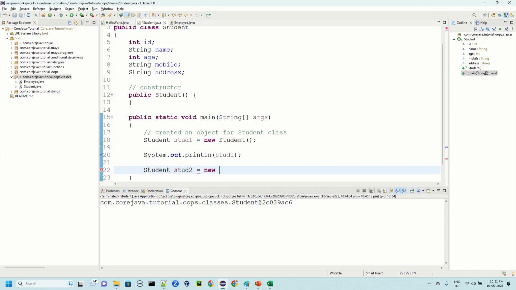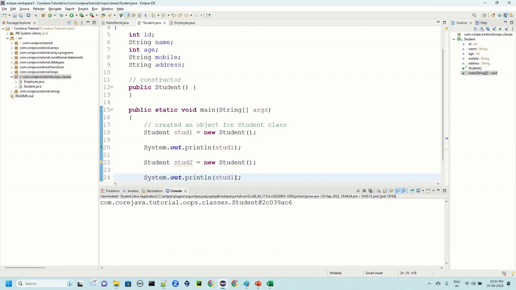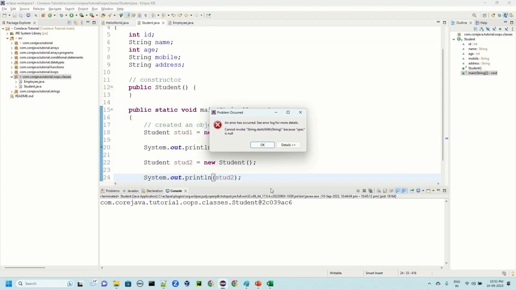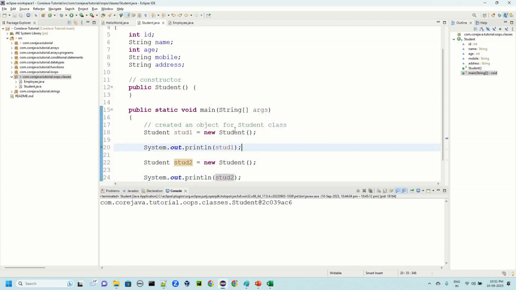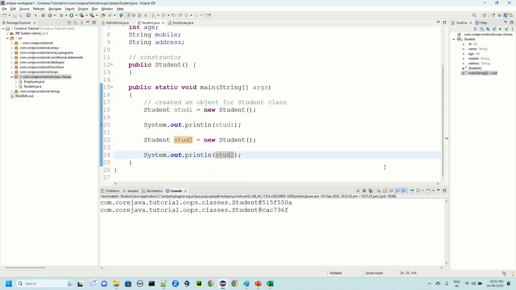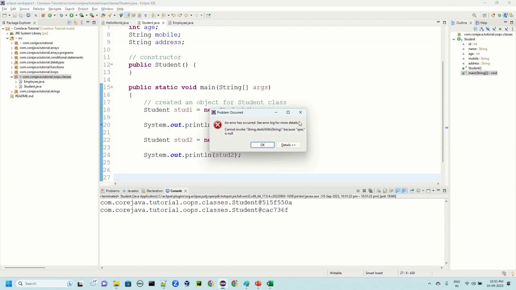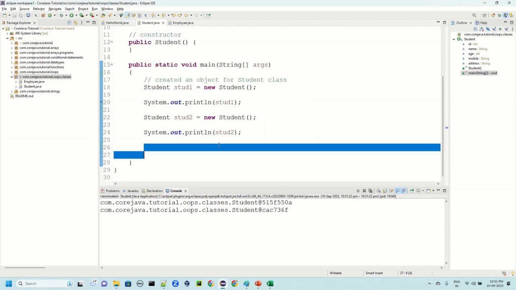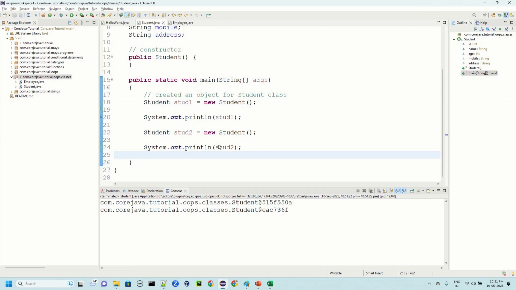student2. Now similarly we are creating from the default template. The default Student template it will take, and then it will create the object. Now if you print, the reference will be different because each object will have its own reference. You can see this is a different reference. Okay, now this is how we can create the objects.